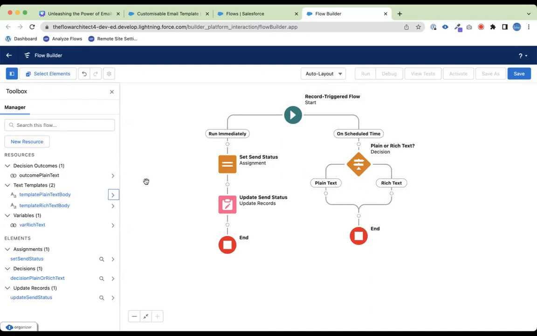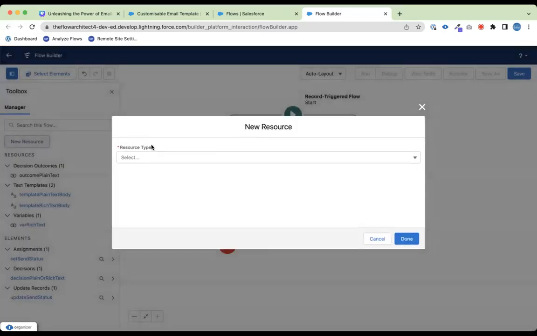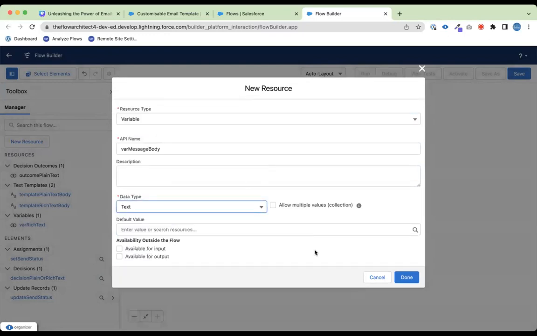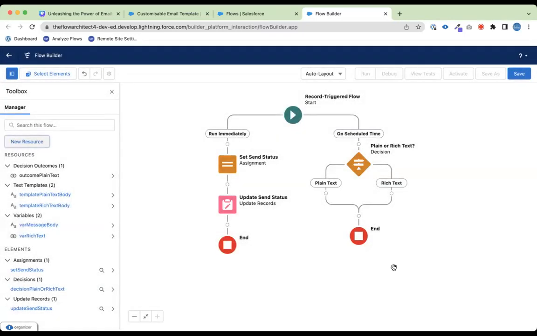So we've got our plain text bodies, we've got our rich text bodies. What we need actually is a text variable, I believe. So a text variable, and it should just be the message body, and this should be our text. Yes, that should be right. I don't think we need a text template.